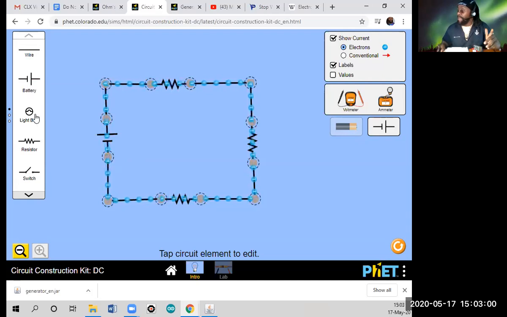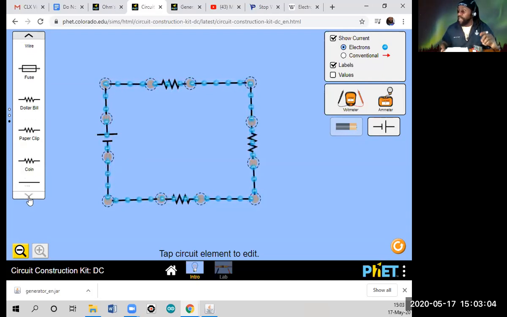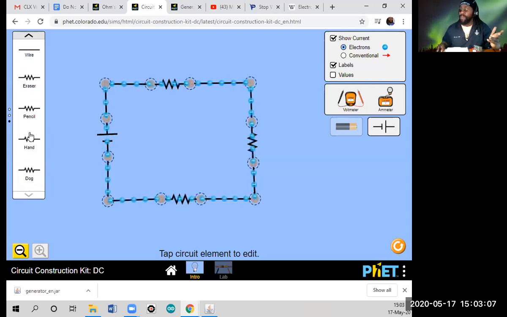So light bulb, that's what that's going to look like. And we can talk about that later. Resistor, switch, and other objects. Notice how the other objects are resistors. Right? Hint, hint, how do they operate in your circuit? Dog, these are loads, huh? So I could put a dog on there, and are you getting an idea of what I was talking about? How you could be in water and you're a load? Dog, hand, pencil, current, travel, heat, cook, rotisserie. All right, so I'm glad you got that.